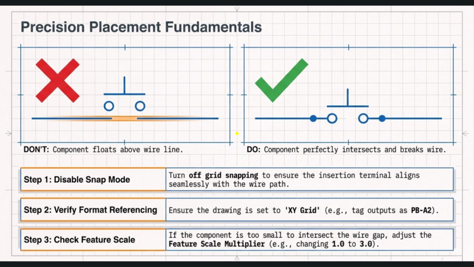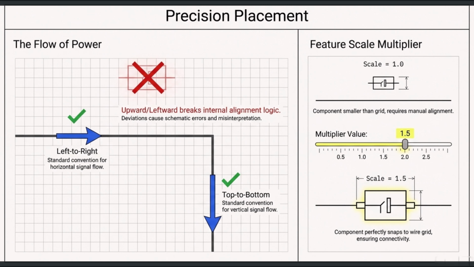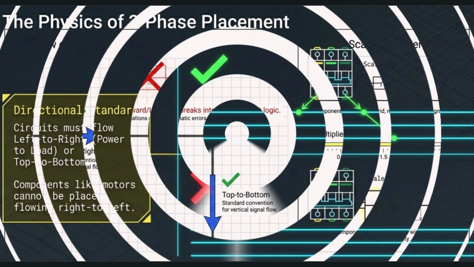Right. So when you place the component perfectly, the software splits that single data object into 2 separate entities and bridges them with the component's internal logic. That is so cool. It really is the digital equivalent of taking wire cutters to a physical copper wire, stripping the ends, and screwing them into a physical switch. And if that digital cutting action doesn't occur, the component is just floating there visually, right? Yep. Electrically, the circuit is dead.